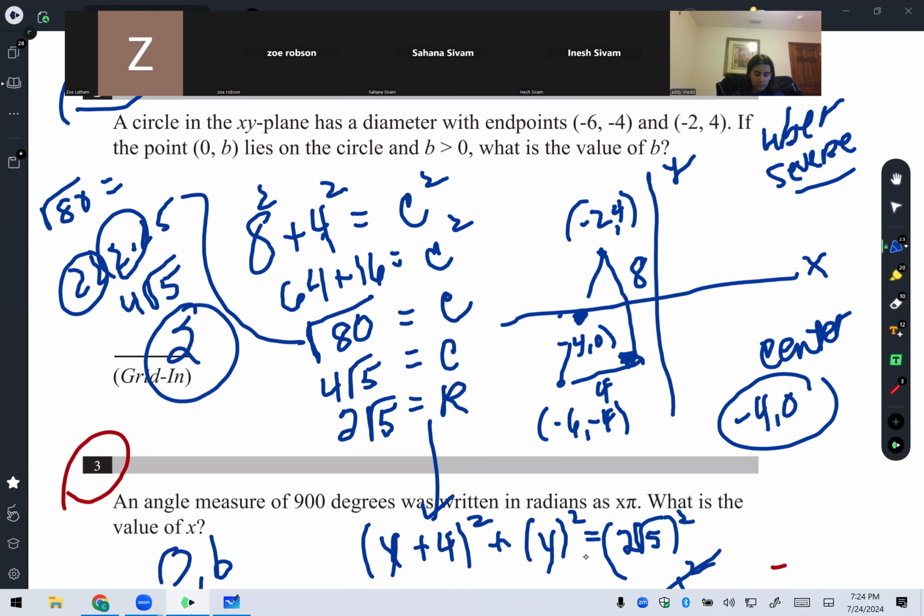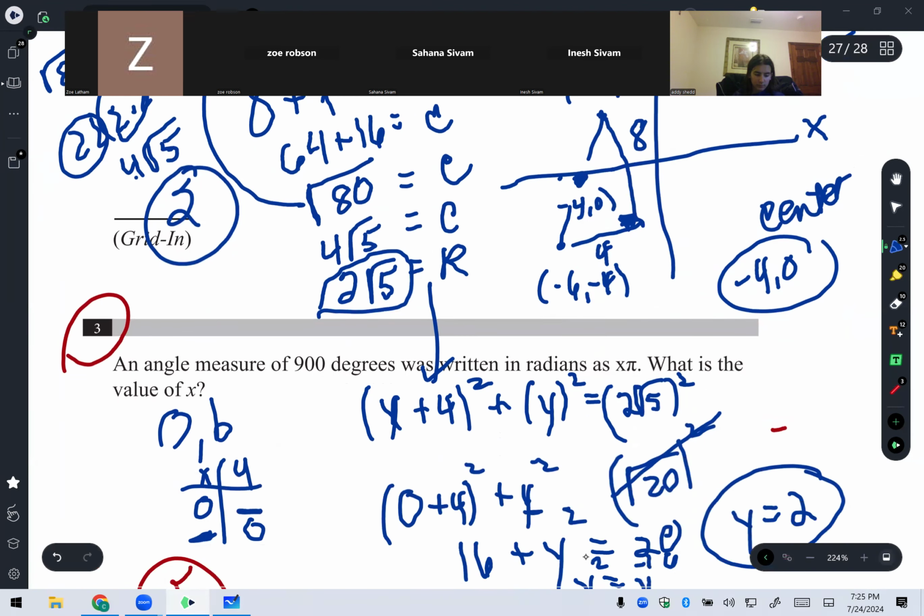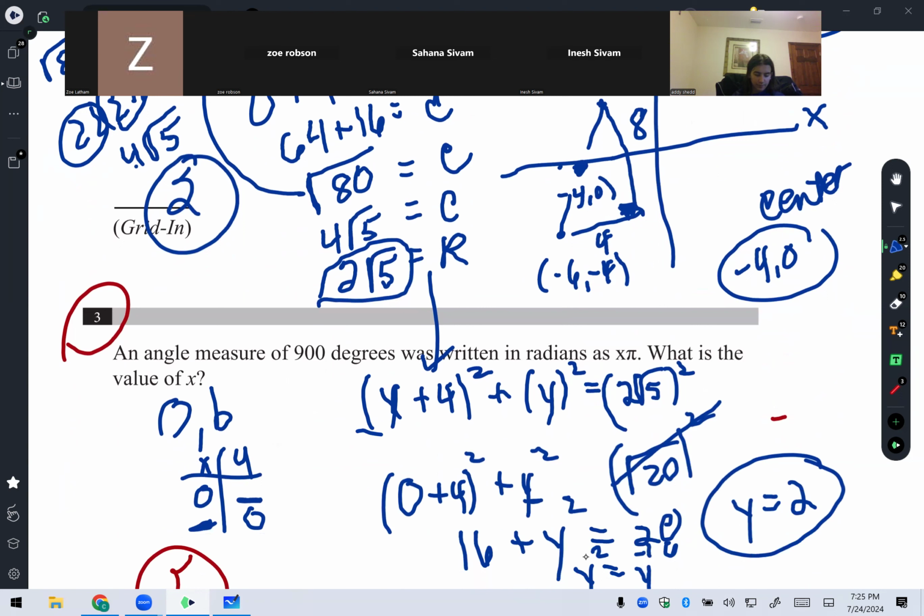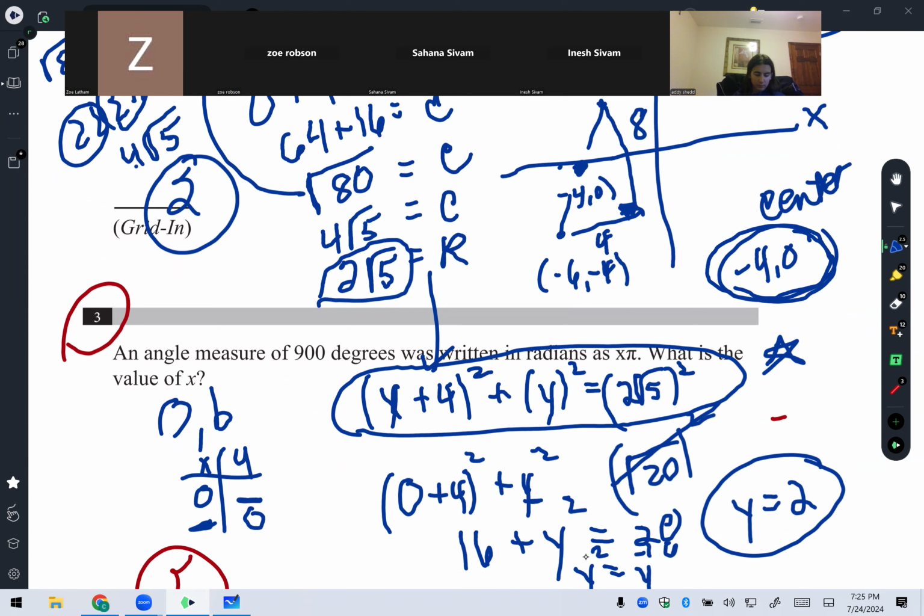That'll be 4 square root of 5, but I have to get the radius, which is 2 square roots of 5. If you understand this one, you're just trying to make the equation for the circle. I'm trying to get the equation for the circle, which I have here. And to get the center of the circle, you just averaged the x's and the y's. Yeah, I averaged the x's and the y's, and the center was -4, 0.